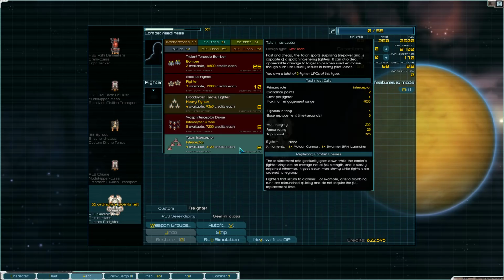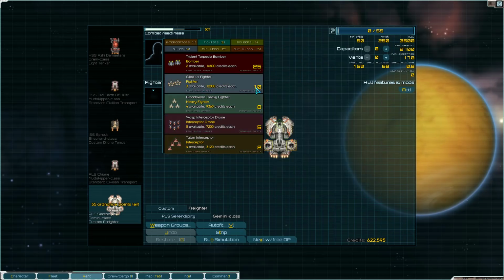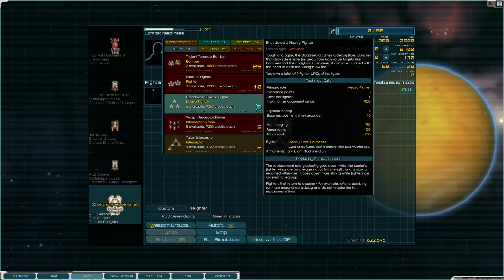We probably just want interceptors, to be honest, because they fight other enemy fighters. They can also go after other ships. You can see the ordnance point cost difference is huge. Decoy flare. Falter faces the need to deal the killing blow itself.